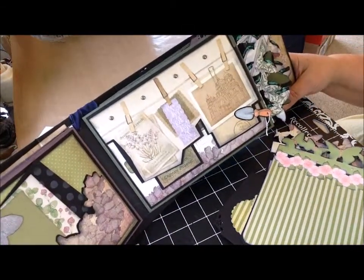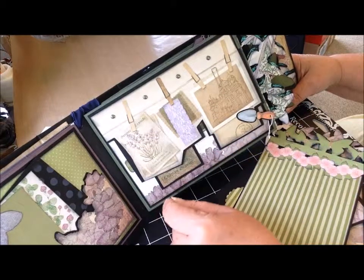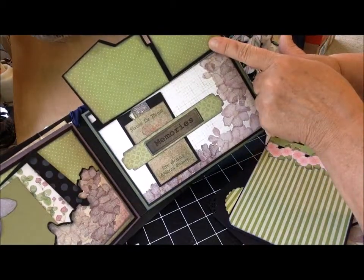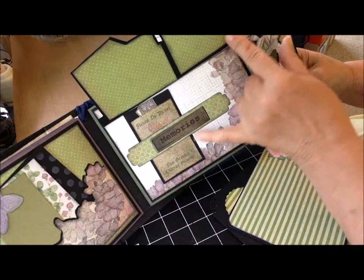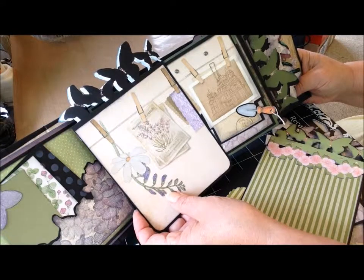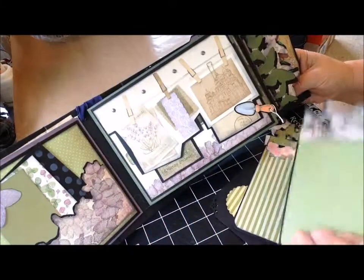Again, another image from the paper selection. I really liked this with the seed packets hanging — the idea of clothespins. I put a few brads at the top to make it look more authentic and rustic. For embellishments, I had some garden tools, so I used a little spade and put a piece of wire on the end — that could be flipped up and you could add some photos. There's a belly band here where you could slip in some more photos, and then I added another card. On the back of this card you can see I used a portion of that paper. In most paper packs you get two or three sheets of the same paper, so you can easily make things coordinate.